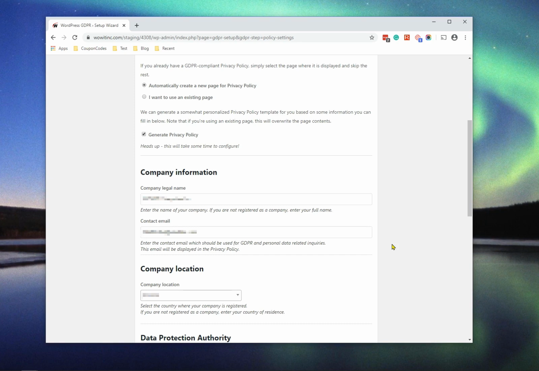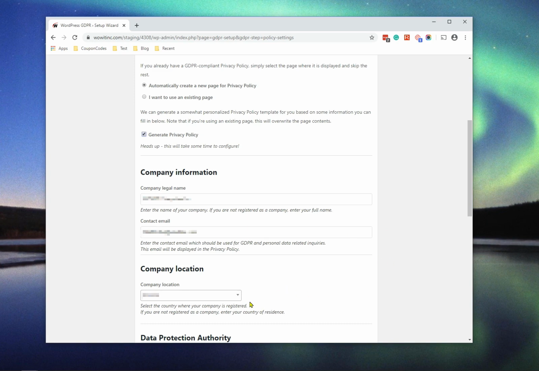Now, you don't specifically need a designated data protection officer explicitly, but you do want to have a specific email designated for that purpose so that you know where that information is going to go. And you'll enter that in the contact email.